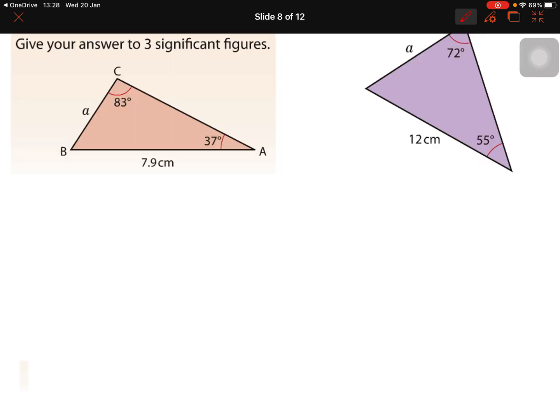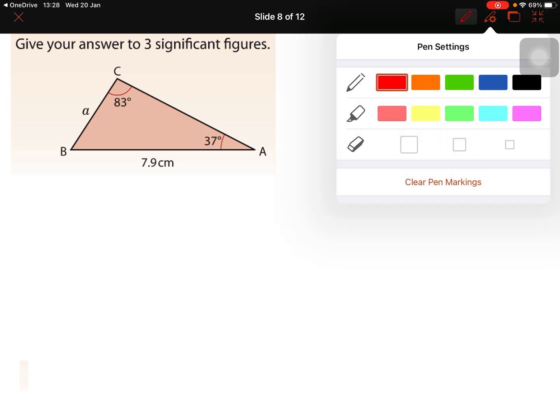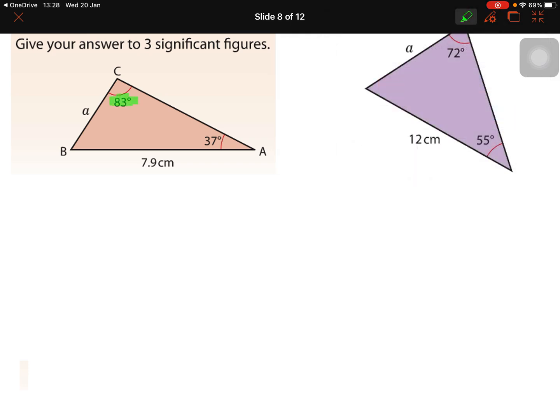Okay, right. A couple of them I'm just going to talk through with you. So I can see straight away from this I've got a matching pair of an angle and a side. Therefore I'm confident I can use the sine rule straight away. All I'm going to do is label the other 2 sides I haven't got, and I can then begin setting up. Now what we want to do each time is make sure we are using A over sine A.